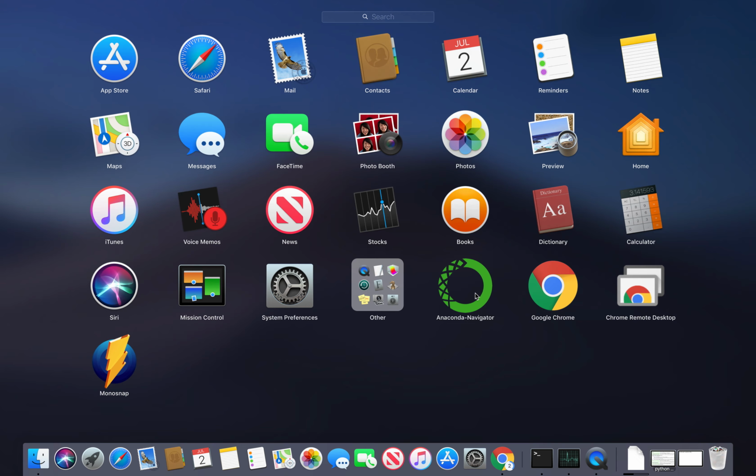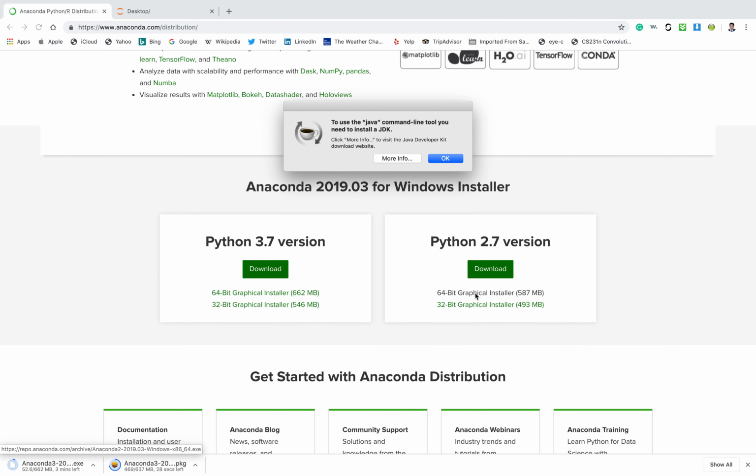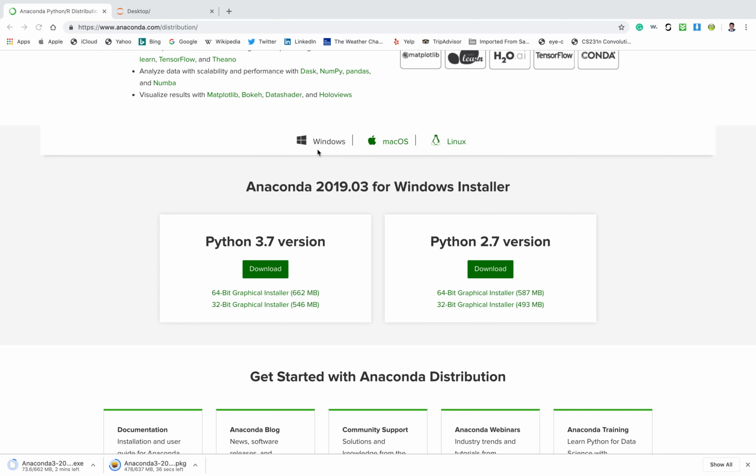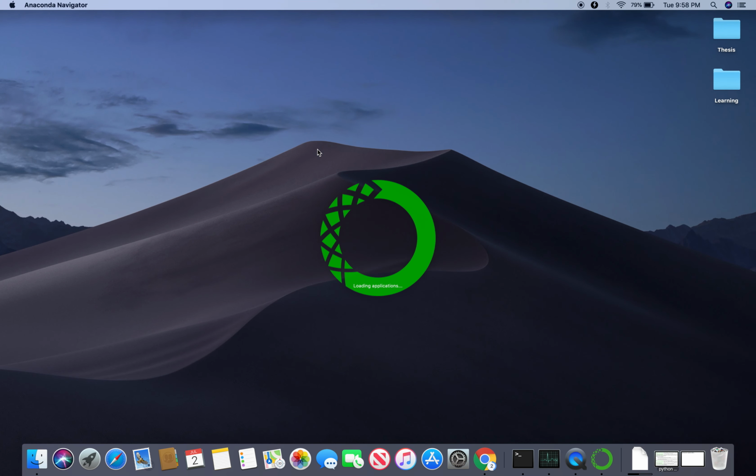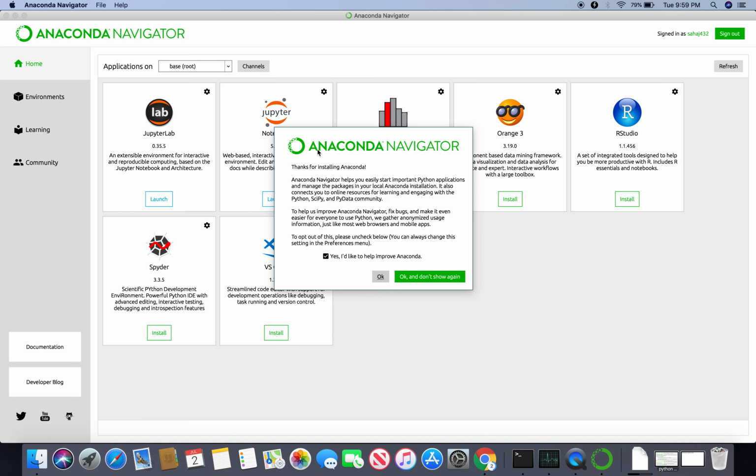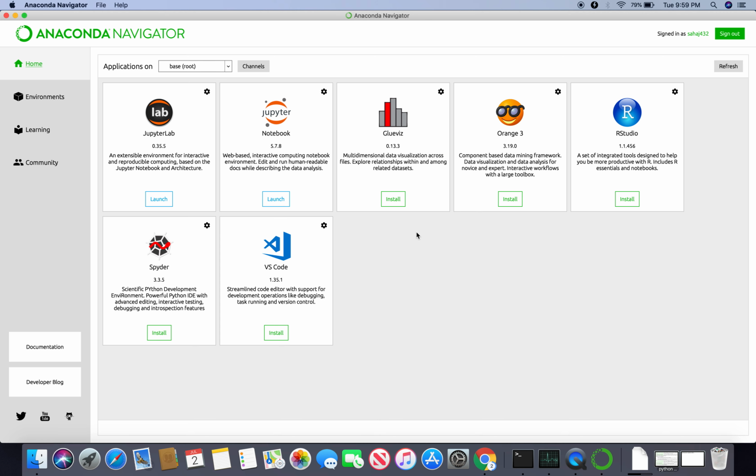So if you click over here on the Anaconda application, here it shows the welcoming message, thank you for installing the Anaconda, say okay. And here, this is the home screen of the Anaconda Navigator. So here is the R Studio, and this is Jupyter Notebook, a special IDE for Python. I'm going to show you later because it's not important for installing any kind of library.